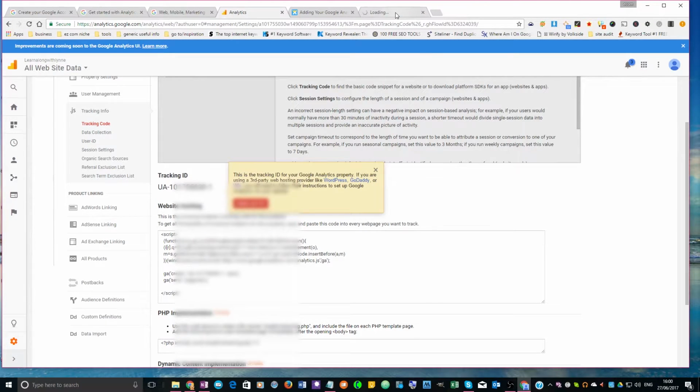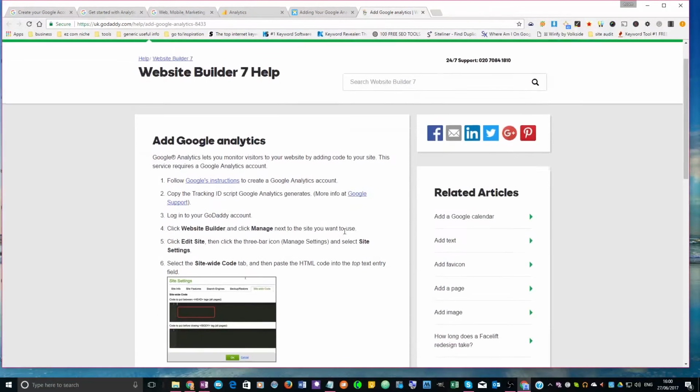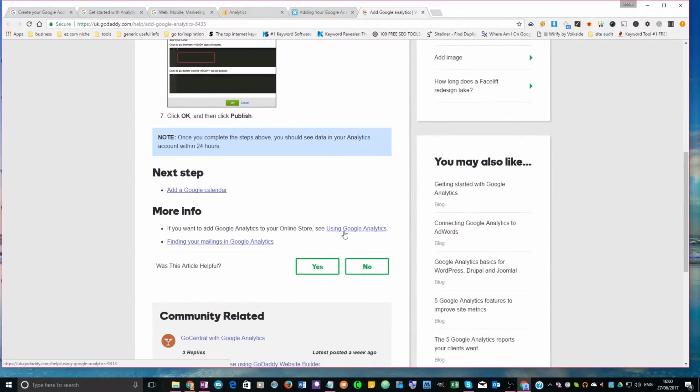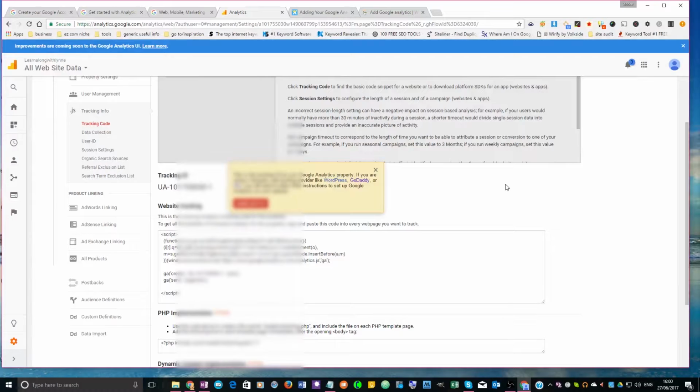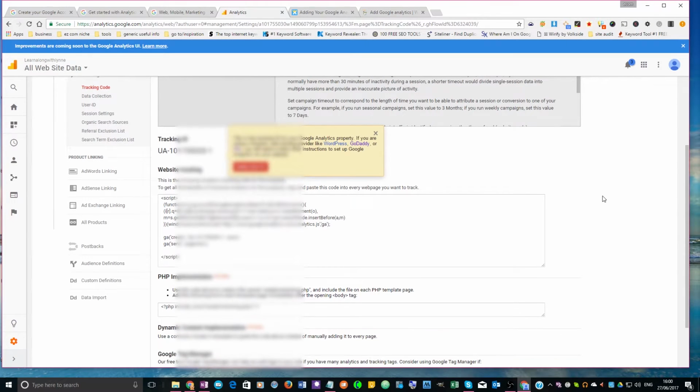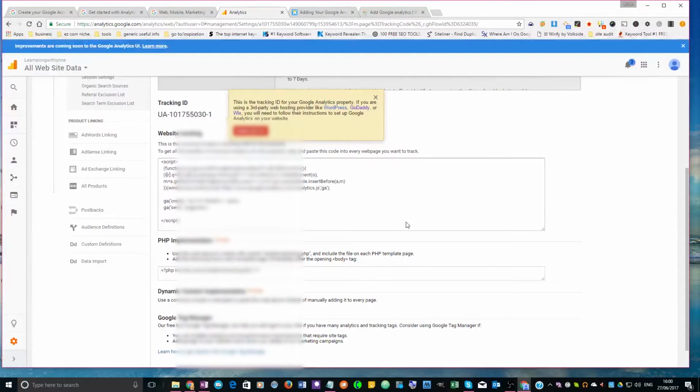It's probably the same with GoDaddy. There you go. Follow the instructions. So if you've got any of them website builders, probably because they're most common in the UK, it's actually helpfully already giving you links to the support pages for that.